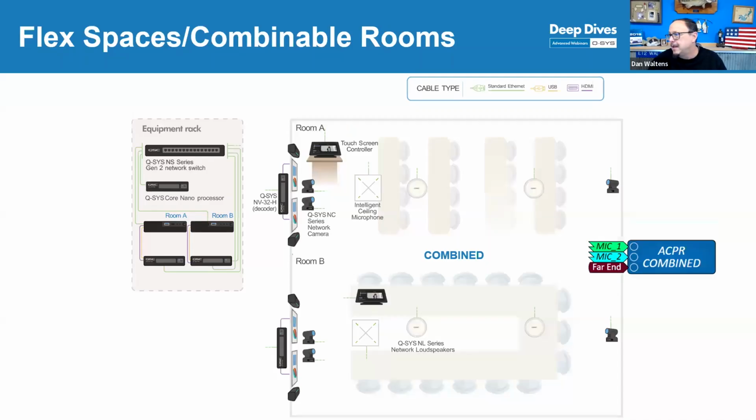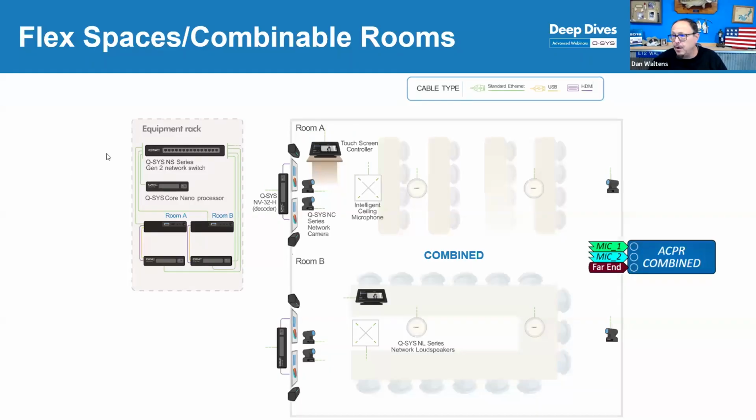I did. And then when we go to the combined room, we go to one single combined microphone, ACPR combined type plugin. These are all the same plugins. Someone's just named them that. But that's a nice benefit that we have there. So same complement of equipment. You'll notice here again, we've placed that intelligent microphone somewhere towards the front.